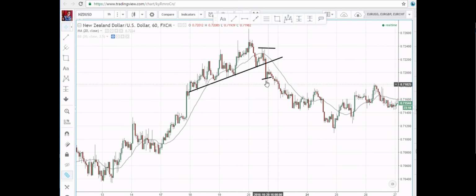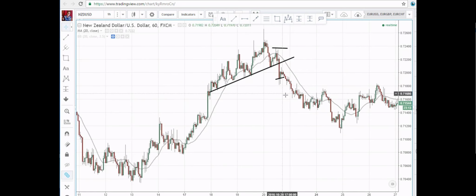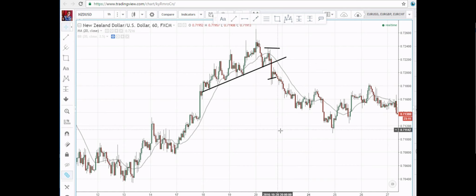And you can see even though we get in a little bit late, we don't try to pick the top and the bottom. There is usually still a good enough profit potential to be made, and at the same time we can increase our win rate by just waiting a little bit longer for additional confluence.